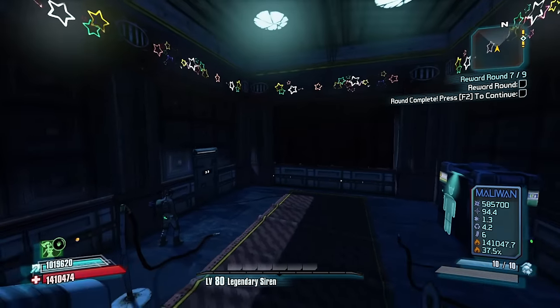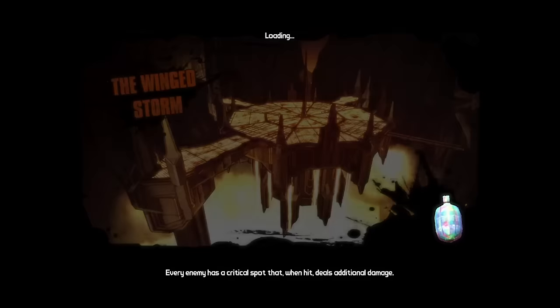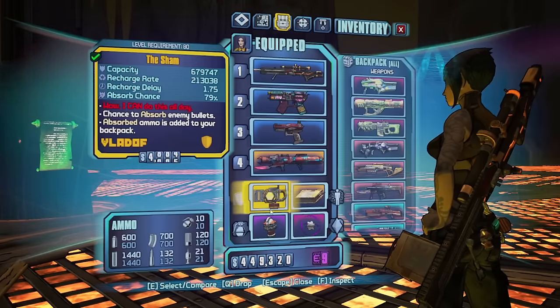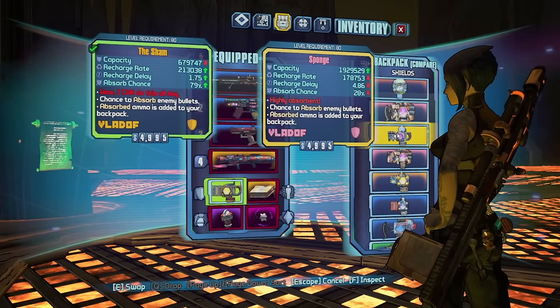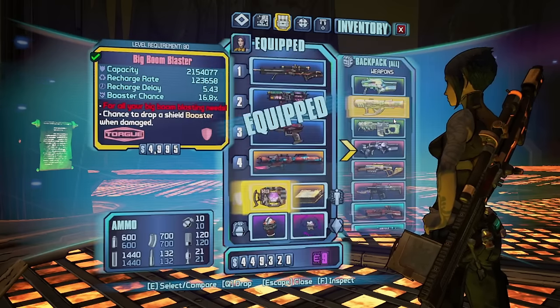Okay. Let's rock today. My shield, I'm gonna need a different shield. I'm not gonna be rocking the sham. It just can't be what I use. How about this Big Boom Blaster? It's got a pretty big shield size. Let's just go Big Boom Blaster.